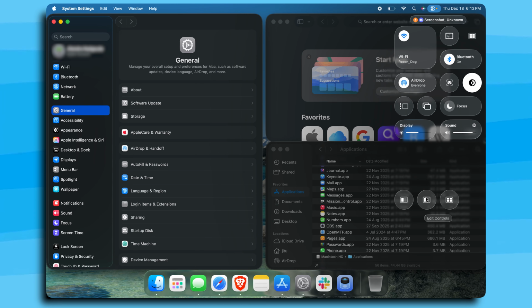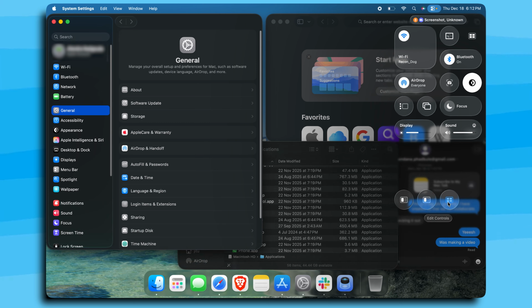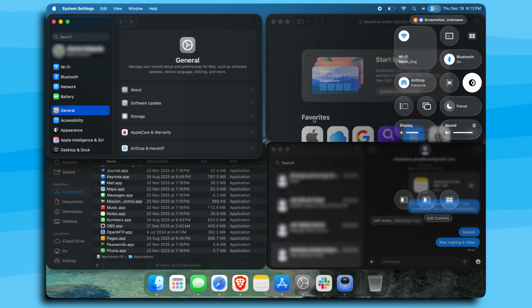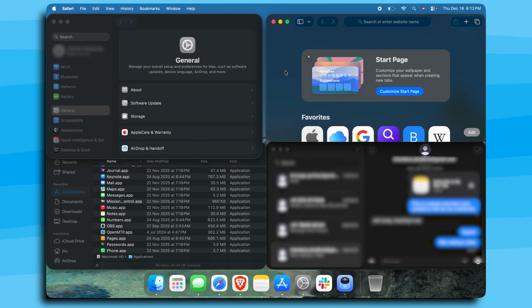And if I do the second one, where one application is just taking half the screen and the other two are taking 1/4 each, that works as well. And then we have all four that work together. So that is very helpful, especially again if you're trying to be productive and multitask.